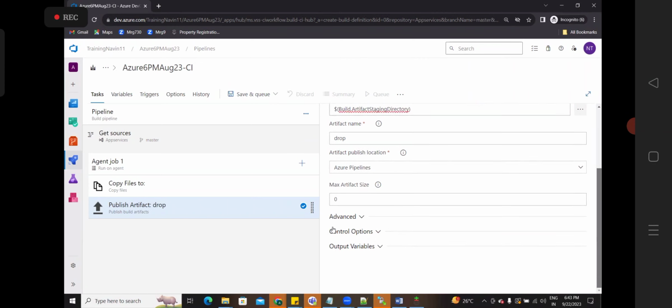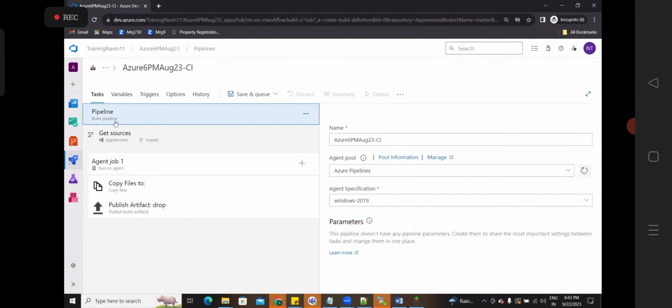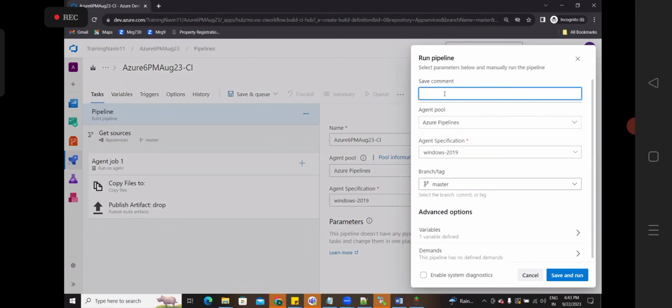Now you have to go back to your Azure job pipeline. Sometimes you will get an error here, a red color symbol. The pipeline needs a specification called agent, so you just have to choose some agent. That's it. Then you just click on save and queue. Saving means you are saving whatever changes you made. Queue means you are running it. So you give a comment, your wish. Click on save and run.